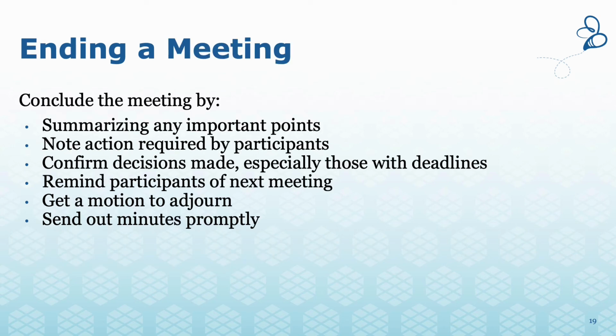When you're ending a meeting, it's really, really important to summarize any important points that happened in the meeting, especially votes. So this would be a really good time to confirm the decisions made. So you may say, okay, we agreed that our next service project is at the animal shelter next Saturday. This is a 60% project. You're expected to attend. Some chapters say if you voted in favor, then you have to attend. So that's something to consider.